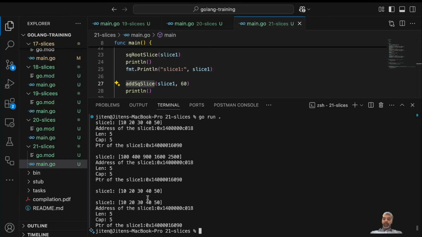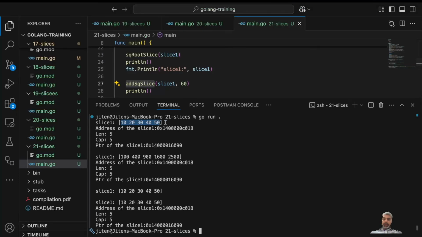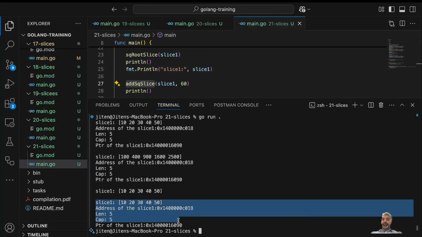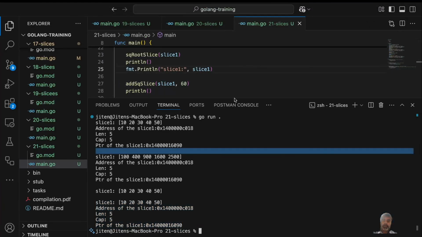The original slice here, you take the slice, you double the slice and bring back the slice to the normal thing. But again you add and double the slice. There is no change on this slice 1. Why is it? You need to understand about the slice.